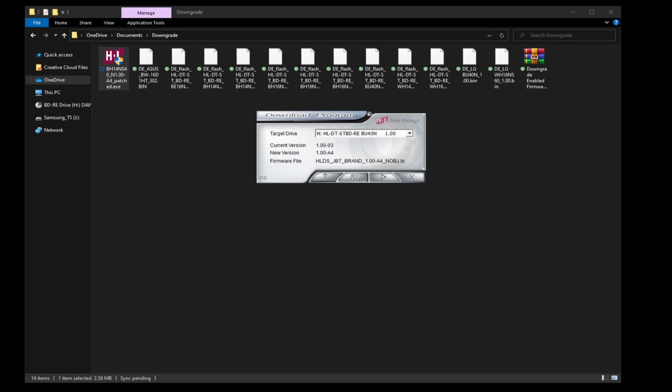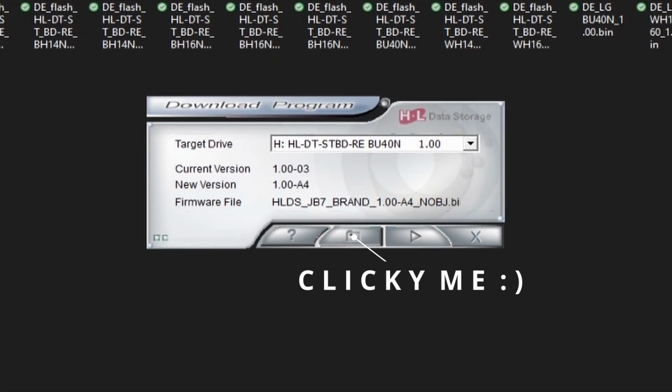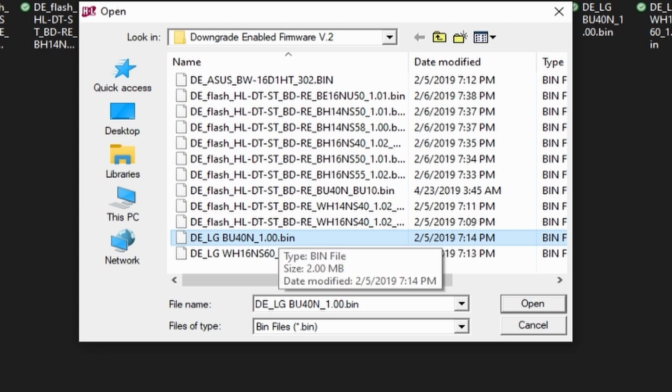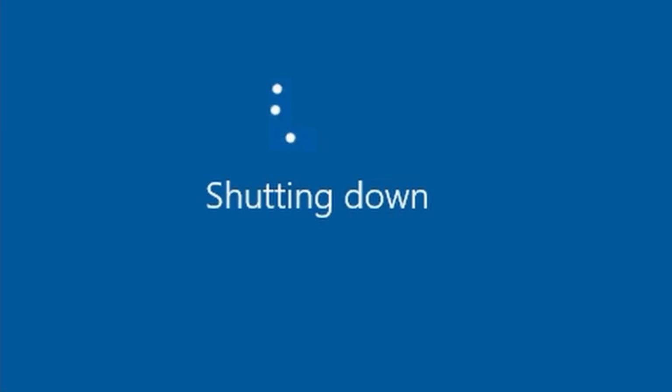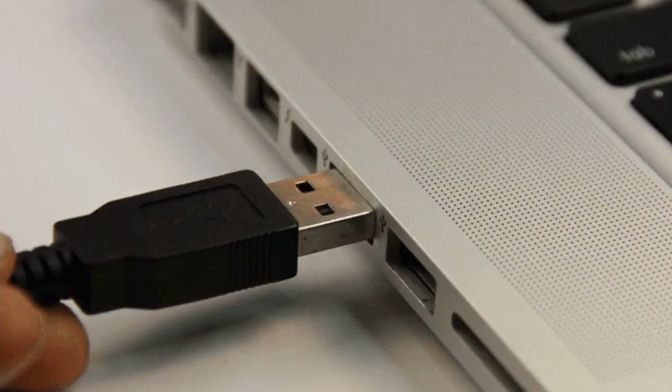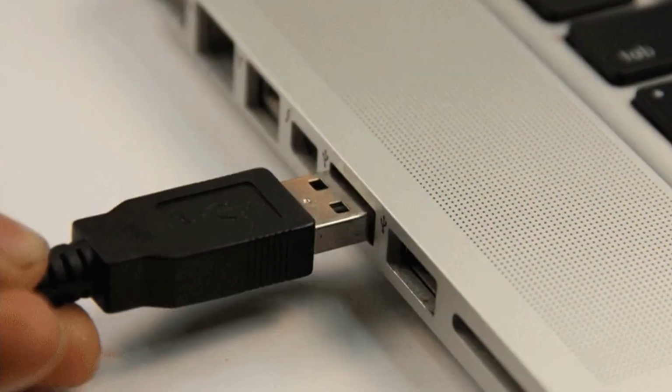The program should detect your drive automatically. It will be in the drop-down target drive list. You're going to want to go ahead and click on the folder icon to browse for your target firmware. Now my firmware is the DELGBU40N bin file. You're going to want to click open, and then click the play button or flash button, and the process will start of upgrading or downgrading your firmware. You're going to want to restart your PC. Now in my particular case, I had to restart my PC, unplug the drive, and then replug the drive back into my USB port. After that, it recognized the disc no problem.